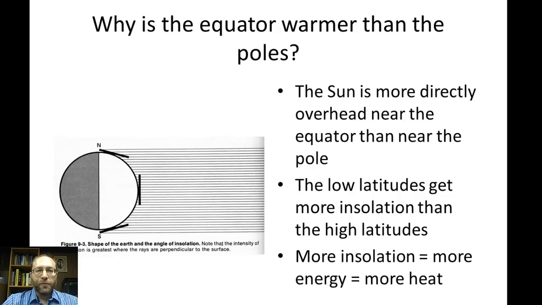The thing which makes it colder in the winter and warmer in the summer is the angle of the sunlight. In the summer, the sun at noon gets very high overhead, and in the winter at noon the sun is still very low in the sky. That's the reason for the temperature differences. In general, the reason why it's warmer at the equator is because the sun gets very high in the sky, and near the poles it doesn't get very high in the sky. So it's colder at the high latitudes and it is warmer at the low latitudes.